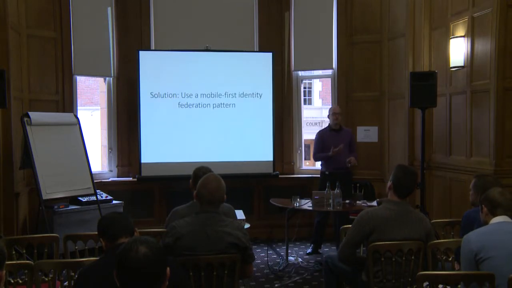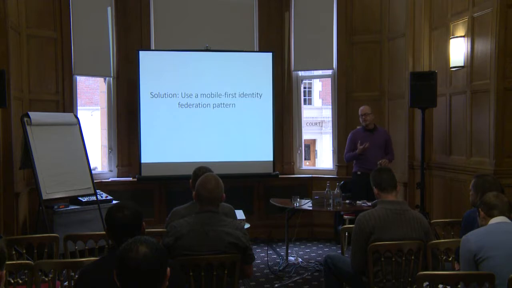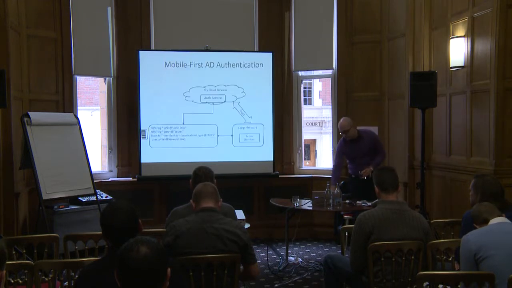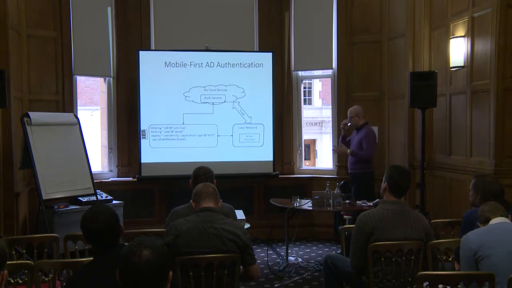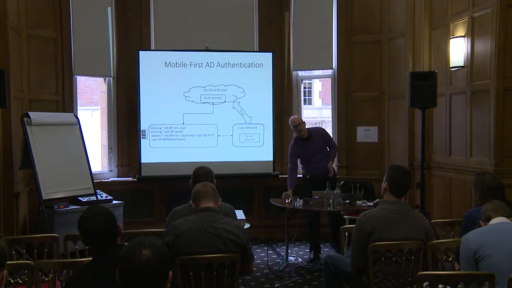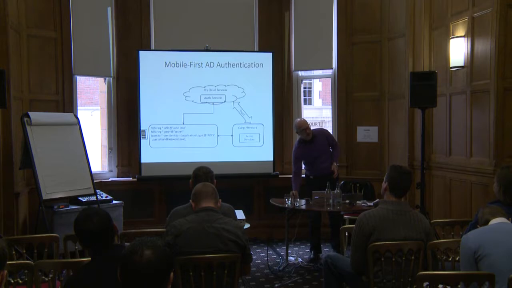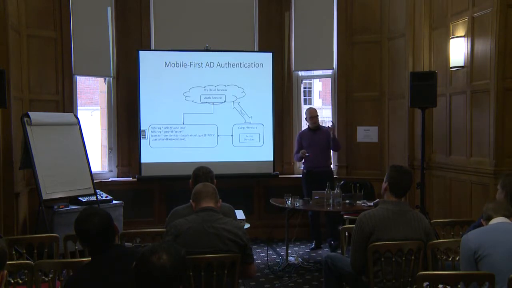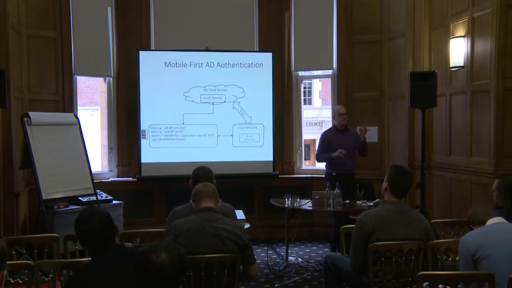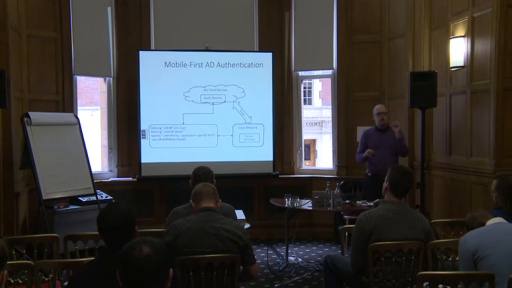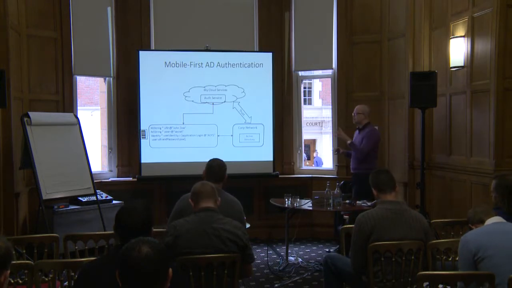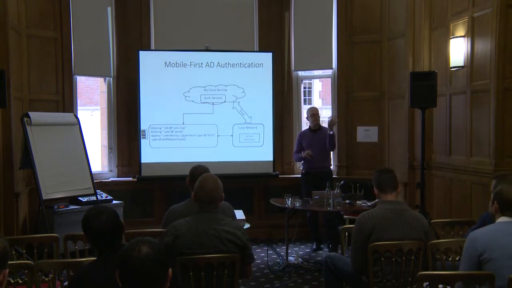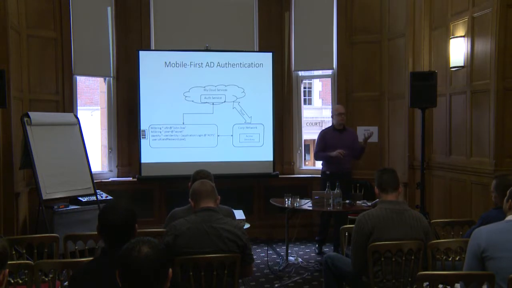use a mobile first federation pattern. What the heck does that really mean? There are services out there, whether you're using a mobile backend, or mobile middleware where you're using something like Okta or Ping Identity or Amazon ID, I think it's called, or AWS ID, or there are services that know how to build federation between different identity providers.